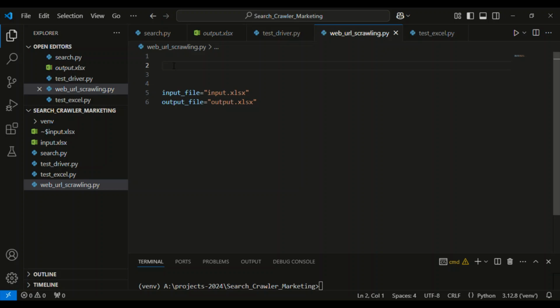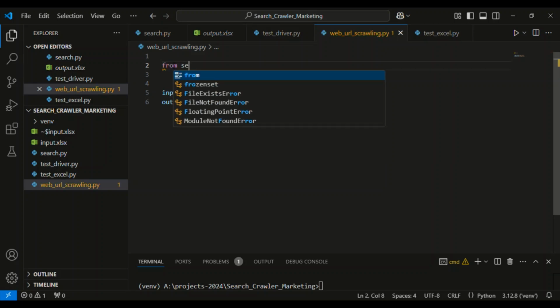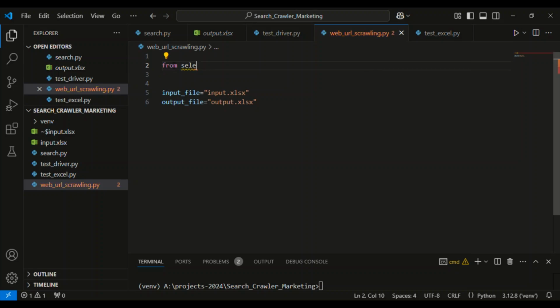From selenium, we need to import webdriver. Okay, we have now imported our webdriver. Now we just need to initialize that driver.